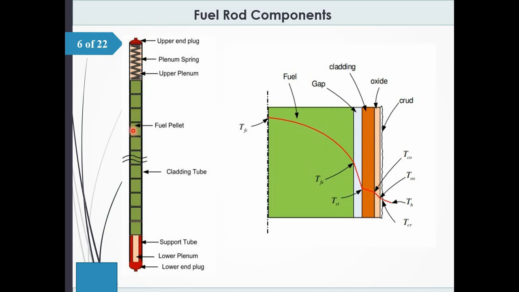This region is related to the fuel pellet we used, and after that we should specify the cladding. About the fuel rod, there is the plenum, this is the upper plenum, and this is the lower plenum, and in the input data of the FRAPCON we should specify some parameters related to a spring in the plenum.